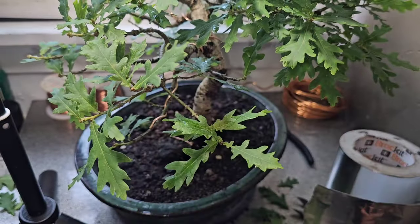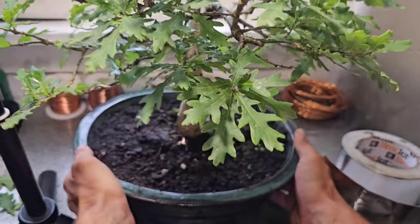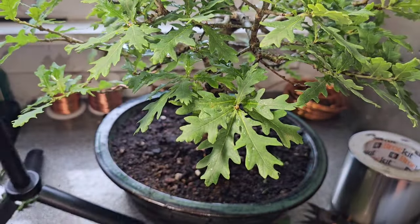Yes, it's a true miracle if that survives. Oh, that'll be if it falls off there. Oh, you can F off.